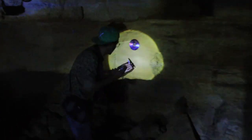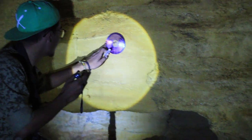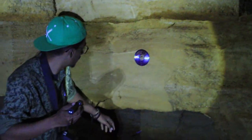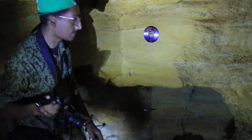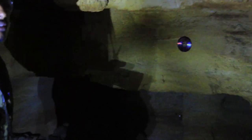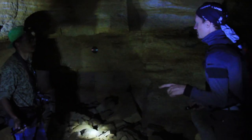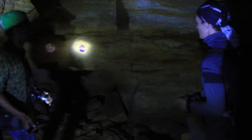At some places on the walls you will see something like compact discs — they are a reflector with a number and a color pencil mark. These are checkpoints. One time in this area there were competitions. You take a map, use a compass — which works very well here — and at the map there are many checkpoints that you have to find in the tunnels.